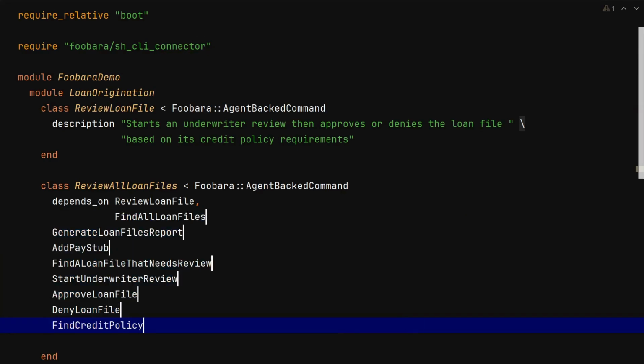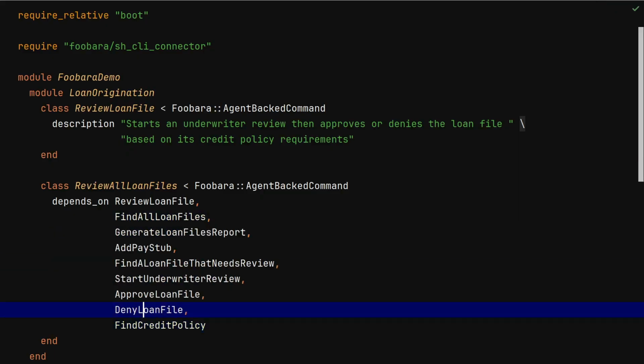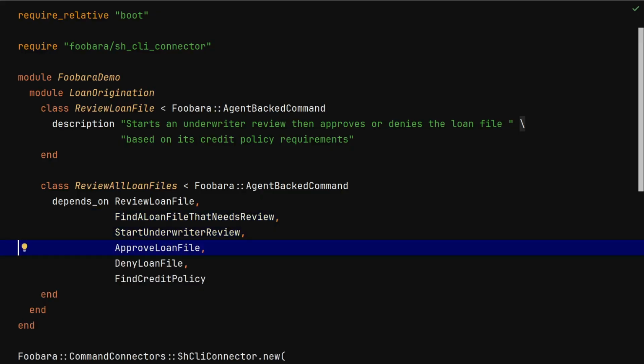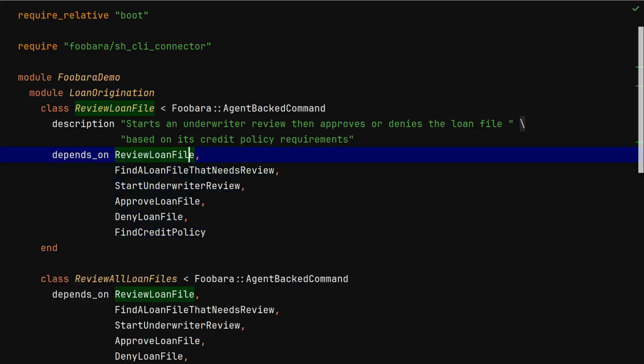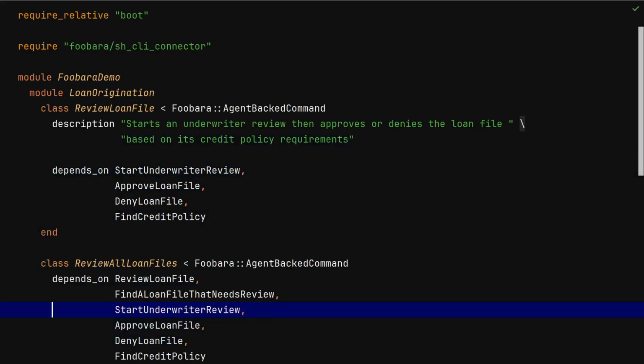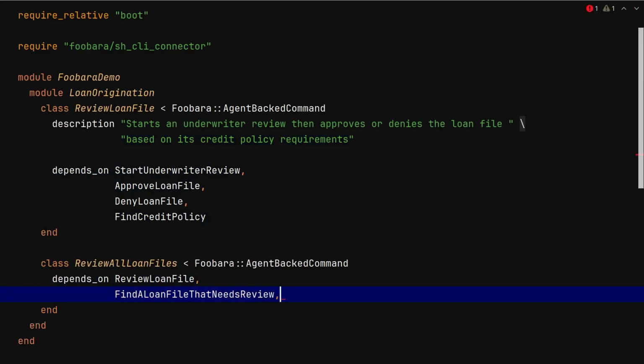And I want 4 of them for ReviewLoanFile to depend on. And it's these last 4. Okay. And ReviewAllLoanFile will depend on these other 2.